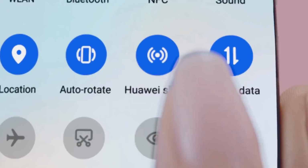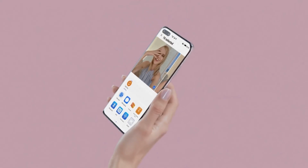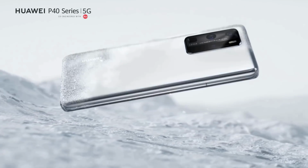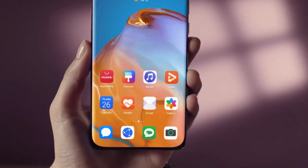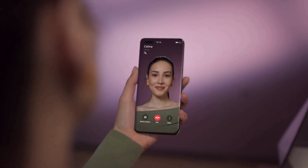its previous phones, but not quite as fast as competing handsets like the S20 and Oppo Find X2 Pro that offer a 120 Hz display. The Huawei P40 Pro is powered by the same Kirin 990 5G chipset that we have seen in the Mate 30 Pro 5G and Huawei's folding phone, the Mate Xs. This is based on 7nm manufacturing technology and is plenty fast enough to keep up with the latest flagship phones.